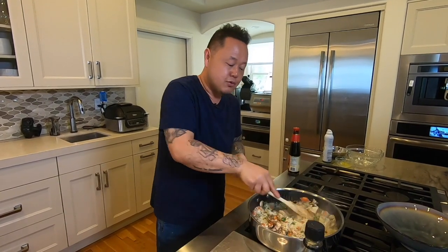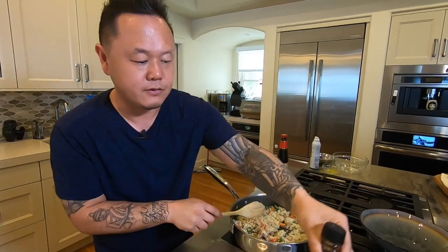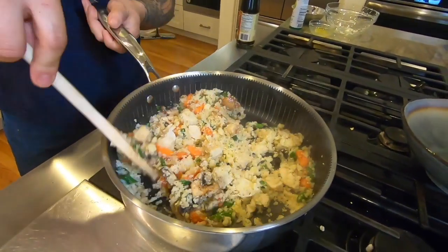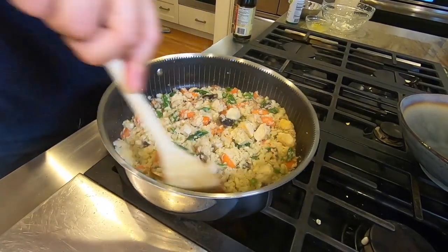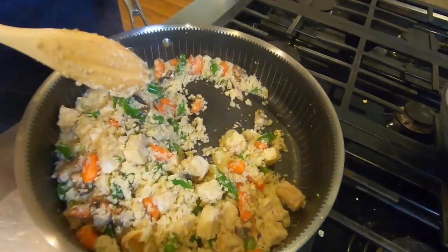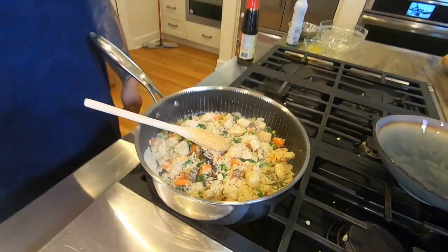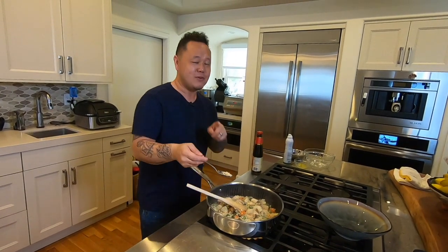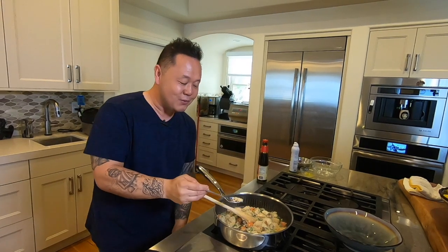And that's it. I just want to make sure I'm incorporating all of the ingredients in there nice and balanced. Another technique I like to use is the back of my spoon — when I have a grain, and I'm using cauliflower for rice, if I have any lumps I can use the back of the spoon to smash them around and even it out. Same goes for rice. I want to make sure everything's moving and, if you look to the bottom of the pan, I have no oil seepage because I'm using very little oil, and I don't have a lot of weeping from the cauliflower. So how do I know this is delicious? It's time to taste. Whenever you're cooking, raise your right hand and repeat after me: I promise to taste my food before I serve it, because that's the only way you're going to know.